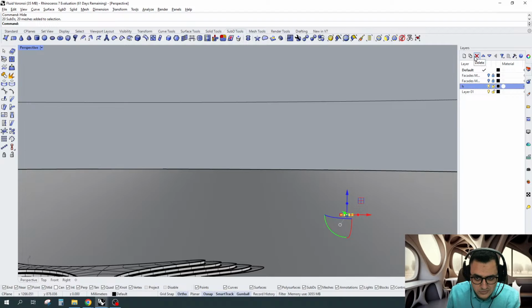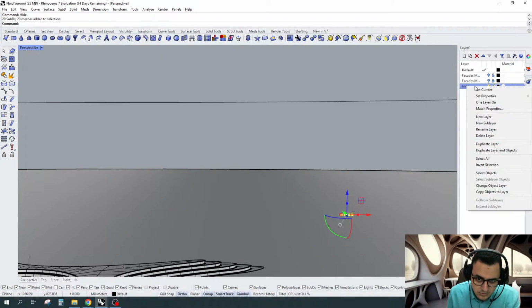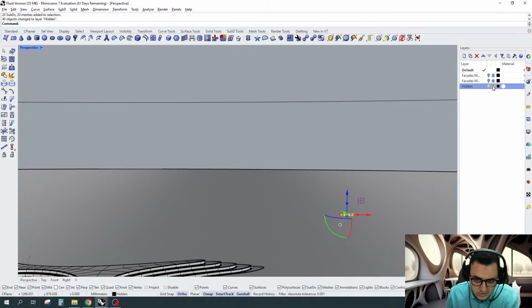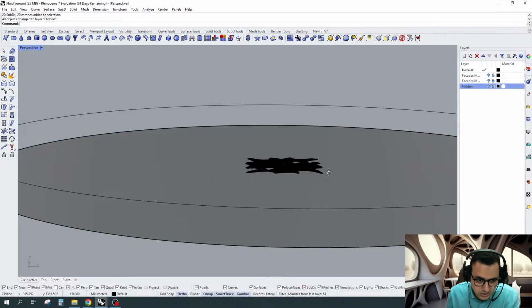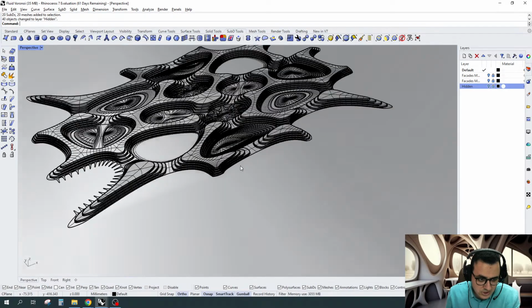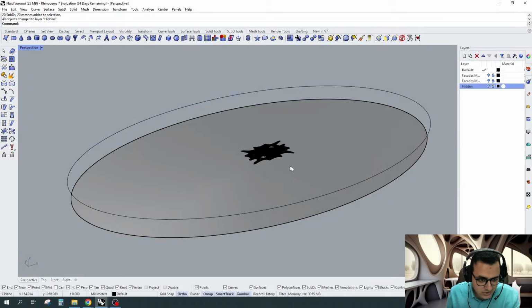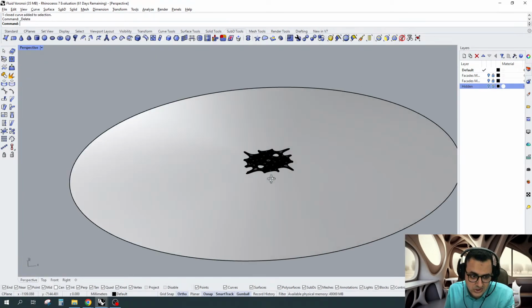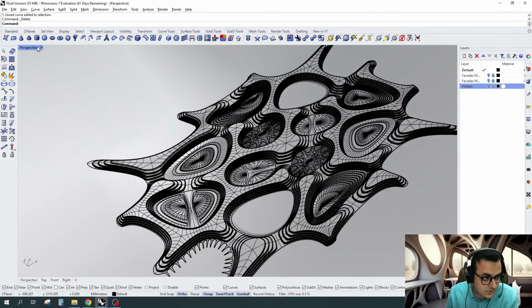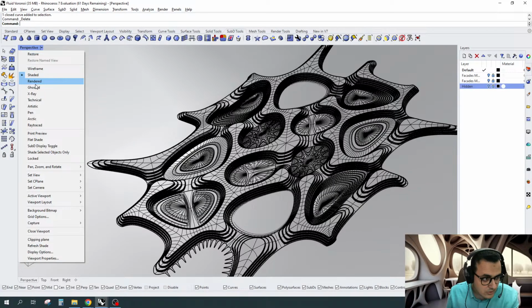Delete and delete, HIDDEN, and maybe change object layer and put them on here. Okay, so now I should have something like this. I don't need this one as well, so let's see what everything looks like in the rendered view.